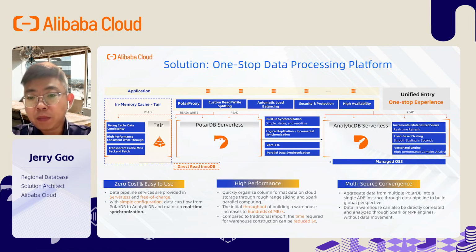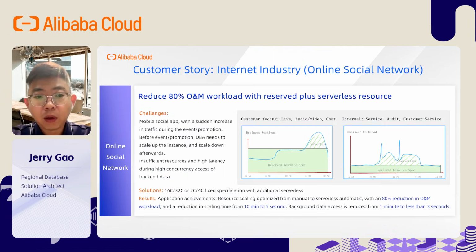Furthermore, as you can see, between PolarDB and AnalyticDB, there are several options you can choose to do the data synchronization. You can choose a serverless DTS, or you can choose to use zero-ETL. If you use zero-ETL, you don't need to pay for the data pipeline from PolarDB to AnalyticDB. And for the data processing in the data lake, you don't need to reserve resources for your data processing jobs.